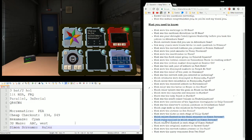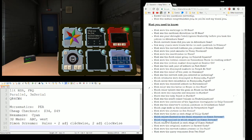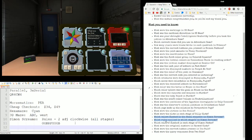So, rules. For the first two stages, my two colors clockwise adjacent rule has kicked in. That's actually the same rule that's going to apply in this one as well. And we also want to know the color flash. That's orange, green, blue, red, purple, yellow, orange, green, blue? Let's confirm that. Orange, green, blue, red, purple, yellow, orange, green, blue. So that is my entire sequence of colors. And for this third stage, I have orange, purple, green as the answer.